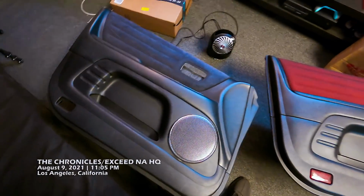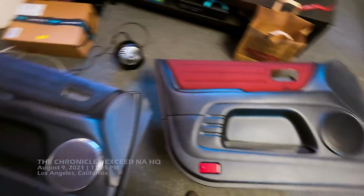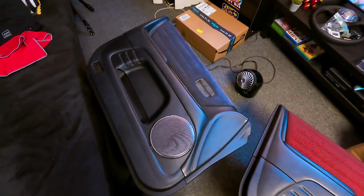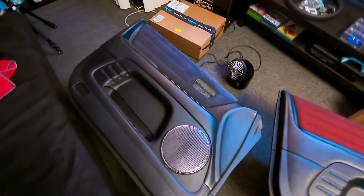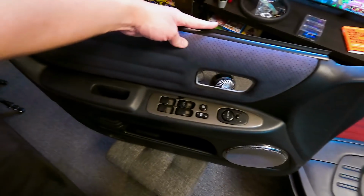these. So, next up on the list is swapping over door panels to these Modellista door panels that I got a while back. They actually came from Russia. But taking the door panels off on ISs is actually very simple, almost like a Honda, but probably even a little bit more simple. But there's some things I have to switch over because this is a driver's side.